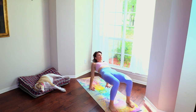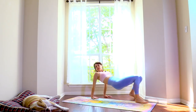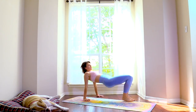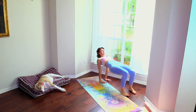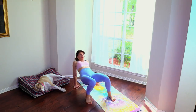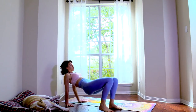Lift, lift, lift. And let's walk on the outside of the mat on the left side and walk over on the right. Try to keep the hips lifted and cross again and cross. A few more times crossing.